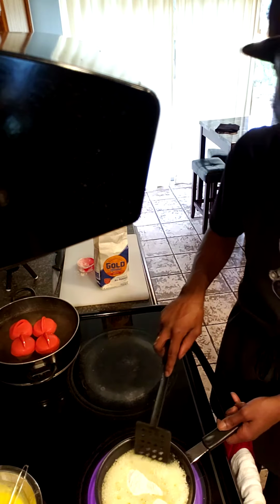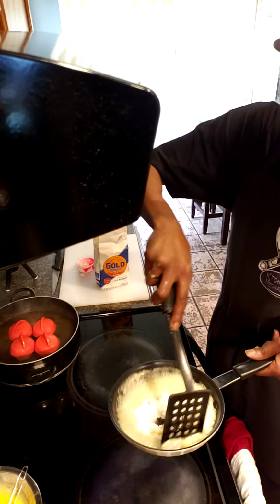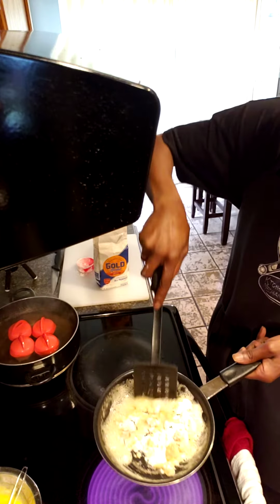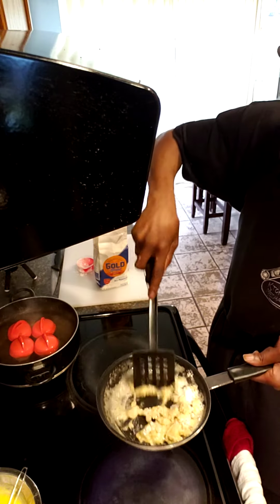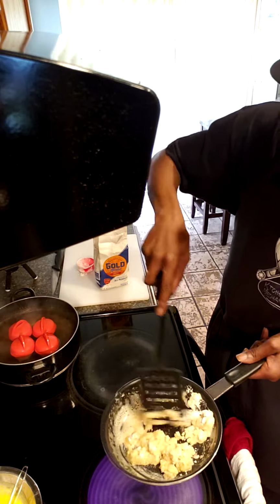Okay, so it's not like making a gravy because I want this to be thick. I want this to be like a paste. So I definitely want more flour than I do butter. And as you see, it's starting to make like a clay.